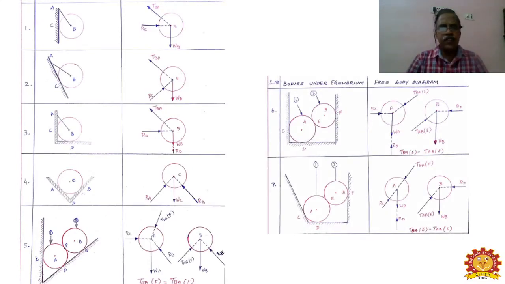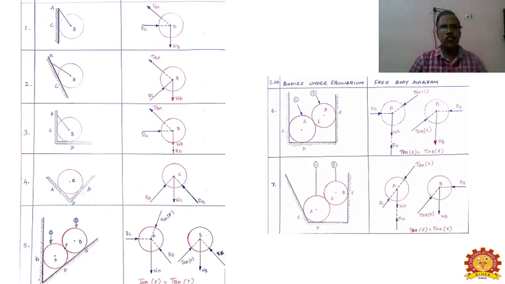In the first one, the body is freely suspended. In the first condition, a sphere is tied with a rope or string AB, and it is suspended from a vertical wall. What did I say now? Whenever a body is coming in contact with a wall, ceiling or ground, there will be a reaction force opposite to that point where it is coming in contact. So here, at point C, the sphere is coming in contact.